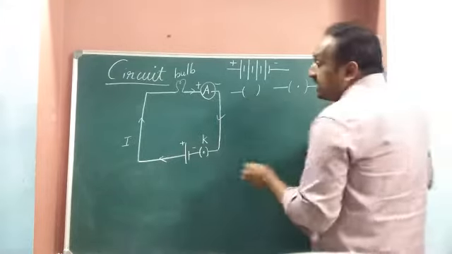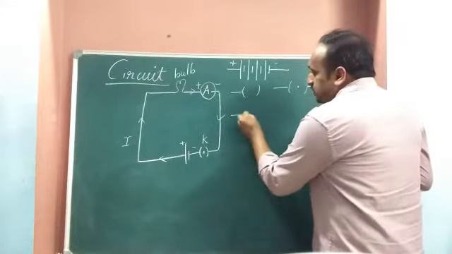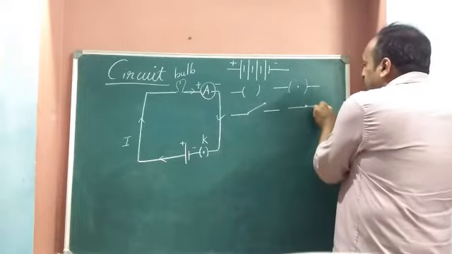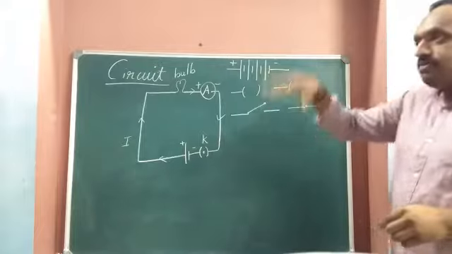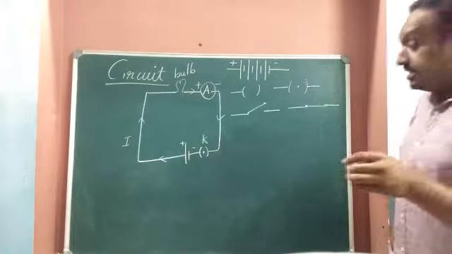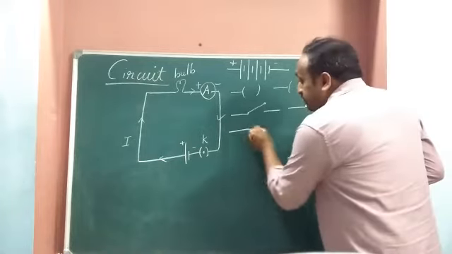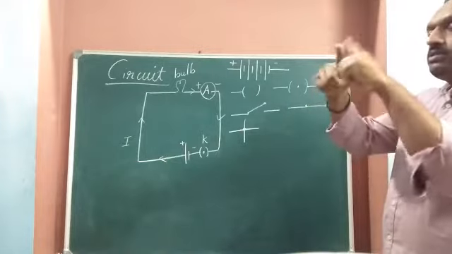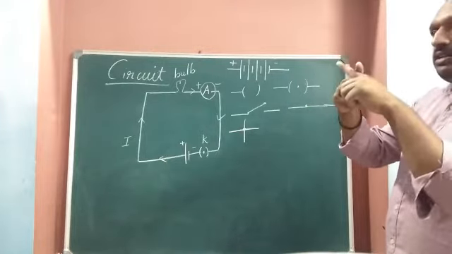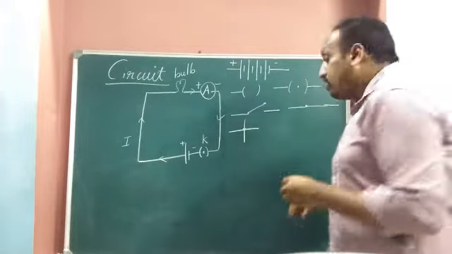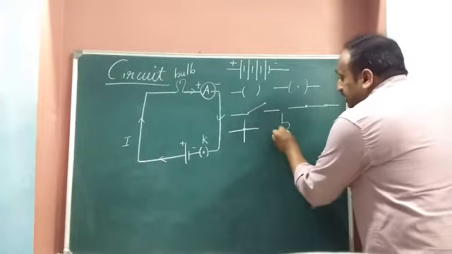Now one more is the tapping switch. This is on and this is off state. So the tapping switch, when you tap it, it will be on. When you take your hand off, it will be off. Next is the wire. If it is like this, it is crossing over, meaning one wire is touching the other. If the two wires pass and never cross, we will write like this.